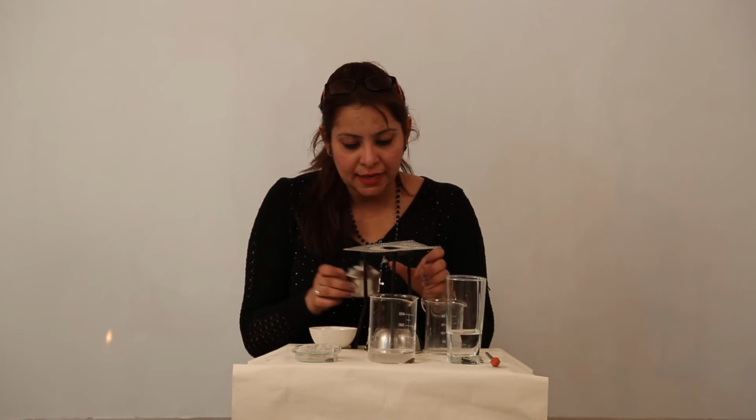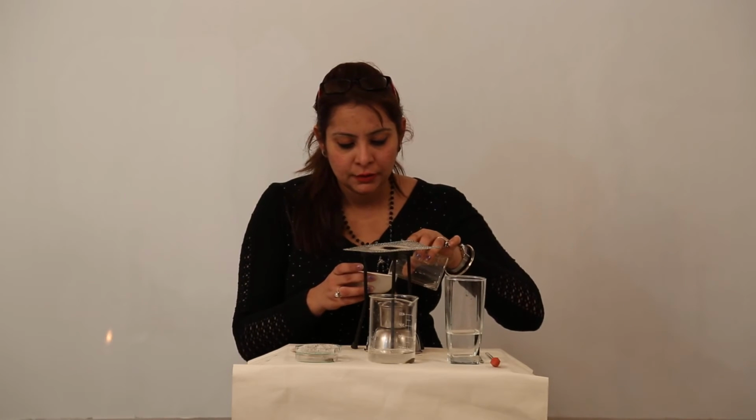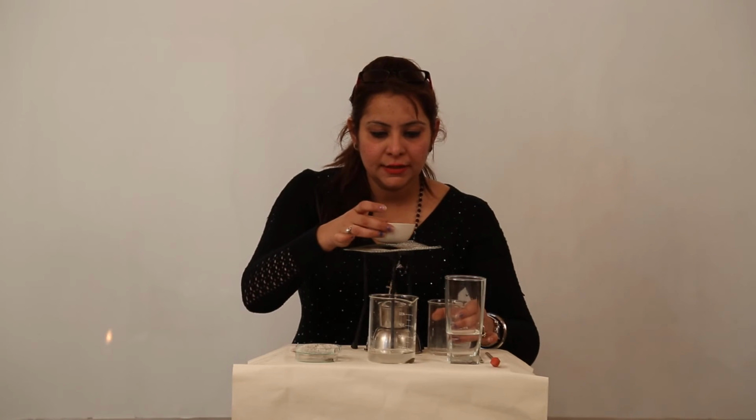Just to adjust its size, I have kept something below it like this, and I am just taking this mixture into the china dish and just keeping it and just lighting the lamp.